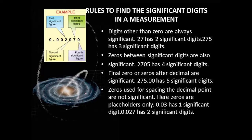Then rule number 2: zeros between significant digits are also significant. So an example is 2705. The digit between the 7 and 5, that's 0, is also significant. There are 4 significant figures in this number.